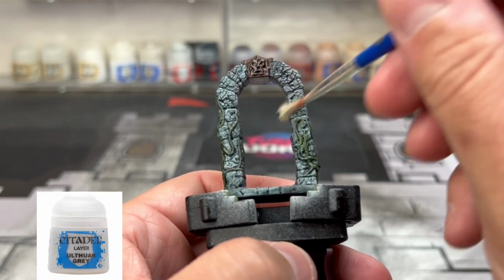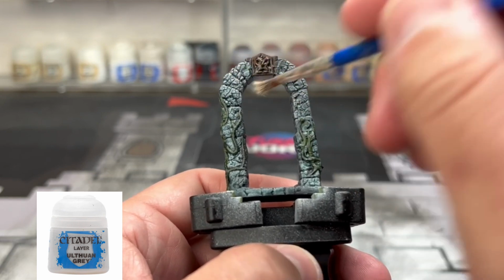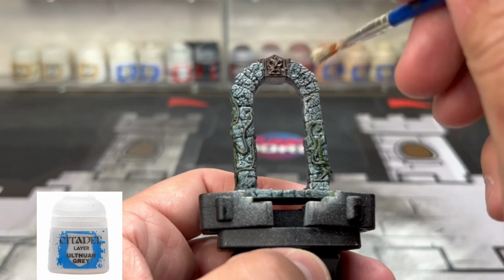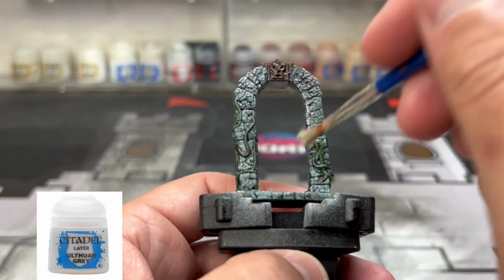And for a final highlight on our stones, we're going to take some Ulthuan Grey as another dry brush. And again, try to avoid the bronze portion up top and only hit the stone areas. And again, if you get some on the vines, not a big deal because we're going to highlight those here in a second.